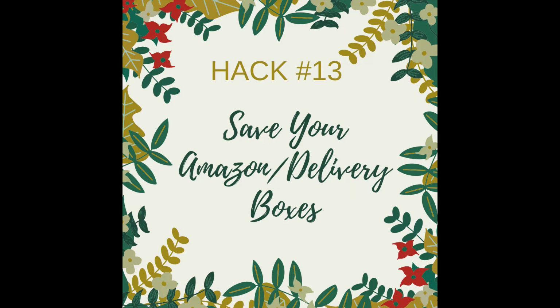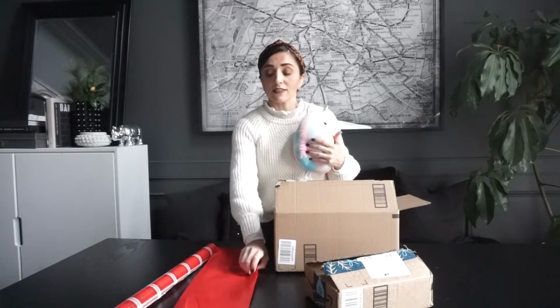I have 2 hacks that can go hand in hand. The first one is to save your boxes. Save your Amazon boxes. My kids all say on Christmas morning, good things come in Amazon boxes, and we just laugh because everybody says it over and over because everything is wrapped in an Amazon box. So I hold on to these as things arrive, and a lot of times the things that are delivered inside of them, maybe they would be very easy to wrap. So it's perfect to have a box like this for awkward gifts that may be a little bit harder to wrap. So what I'll do is I'll take this, I'll put some great tissue inside of here and make this extra special.